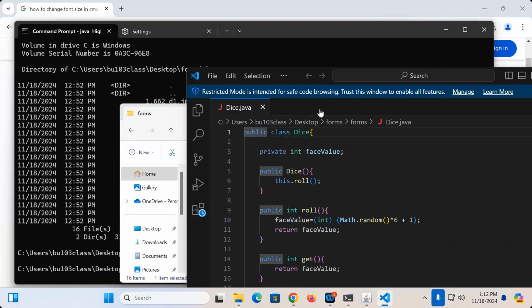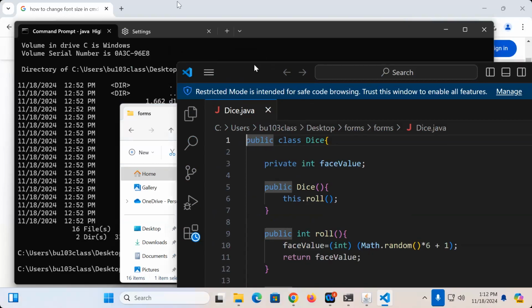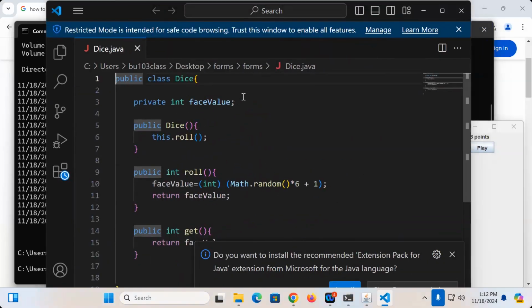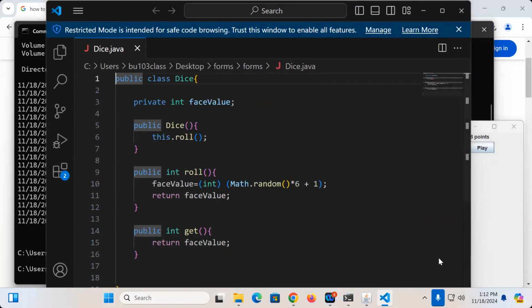Well, what properties and methods does a dice have? Well, dice has one property we're interested in, and that's the face value. In other words, the value that's on top. What can we do to a dice? We can roll it. All right. And so there's a roll method that's going to return an int, the int being the value that we rolled. We have a get method to get the face value that simply returns the value that's on top without re-rolling it. And then finally, when the constructor executes, we roll it to give it an initial value.